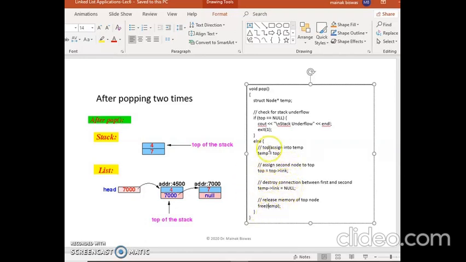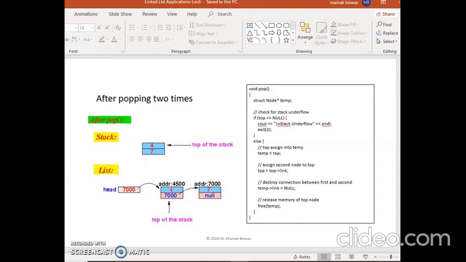The same happens to the 9 also. Temp now holds the 9 position. Now top changes to top's link, that is the next position. Now it holds 4. Temp link is null, that is 9's link is null, and we free 9. This way the pop operation takes place in the linked list, so that is the stack implemented using linked list.